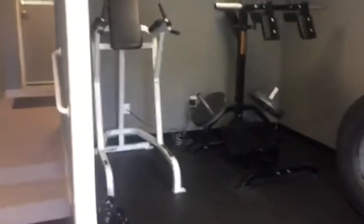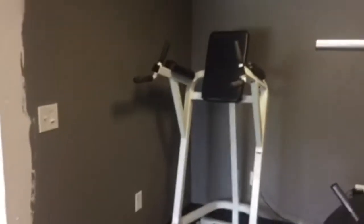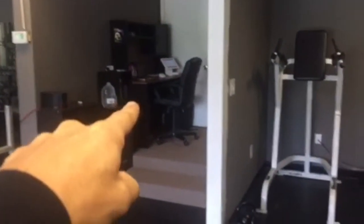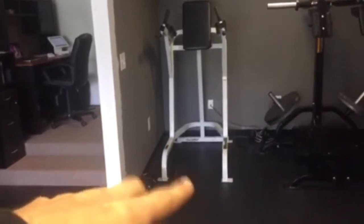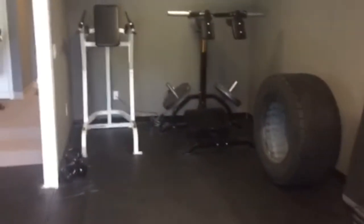Making our way over here, we have the side pads dip and vertical leg raise — super nice unit. As you can see I'm still working on the gym. This spot used to be my office, but I decided to move it over there because I wasn't utilizing this space as much as I could. Taking out the office space made the gym that much roomier, so I'd rather use it for gym space than office space.